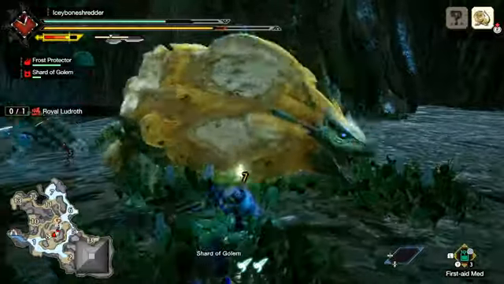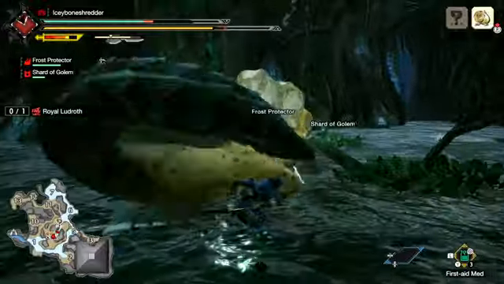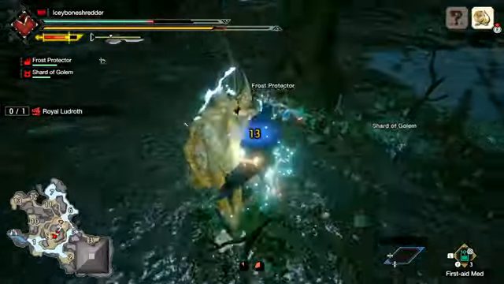Focusing on the fight here. So my left trigger and A is an evade pretty much, so I can quickly get out of the way if I need to.